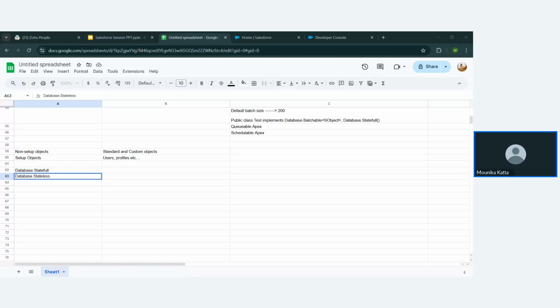If you want to maintain state between batches, you implement Database.Stateful. Understood? Guys, do you understand why we are using Database.Stateful and Database.Stateless?